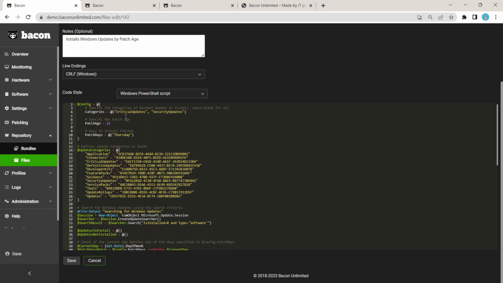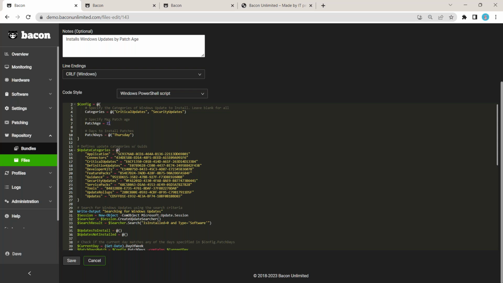So in the world of Windows Update, I think a lot of us can agree that updating immediately when things come out for your entire environment can be a little bit risky. You might spend some time fixing stuff or rolling back the updates. Sometimes it's easier to wait a little bit before you install it so you can do some research to see how it would affect your environment or do some testing manually.